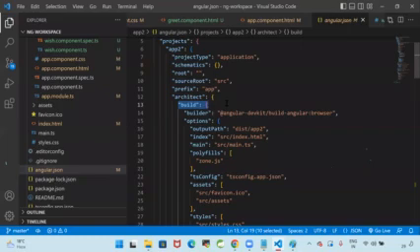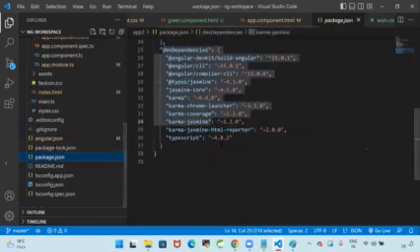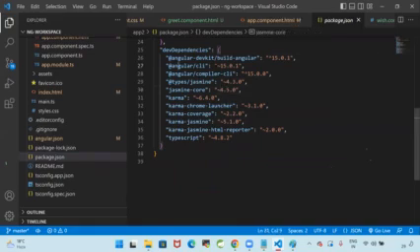MySQL, Spring, Hibernate. Similarly, dependencies are configured in Angular in package.json: Angular DevKit, Angular CLI, Jasmine, Karma, TypeScript. Which version of TypeScript to use is also a dependency. So Java pom.xml is equal to Angular package.json.